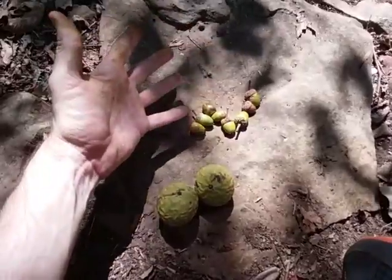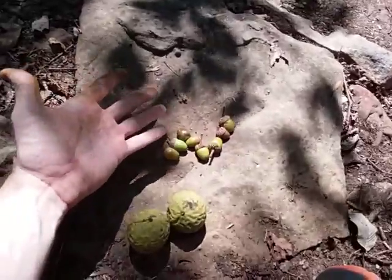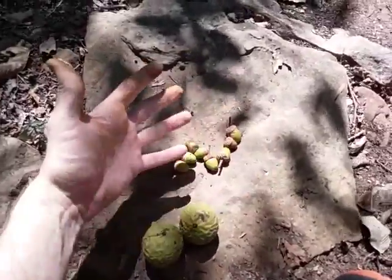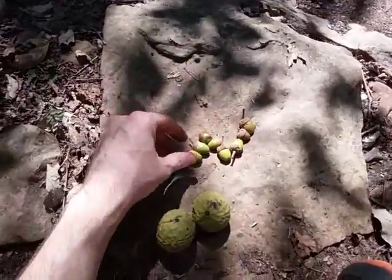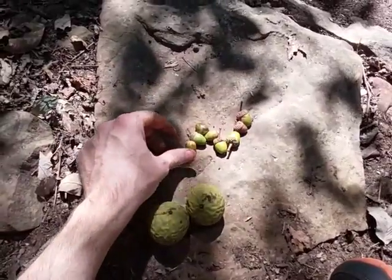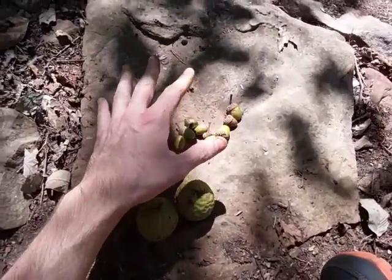But in terms of what you can do with these, not only can you roast them and have roasted acorns, which is awesome, but you could also grind them down into a flour to make breads and other types of pastries or bakery items. And this is what happened during the Civil War: they got so low on their coffee that they actually made acorn coffee, among other different types of coffees as well. But the acorn is very awesome.